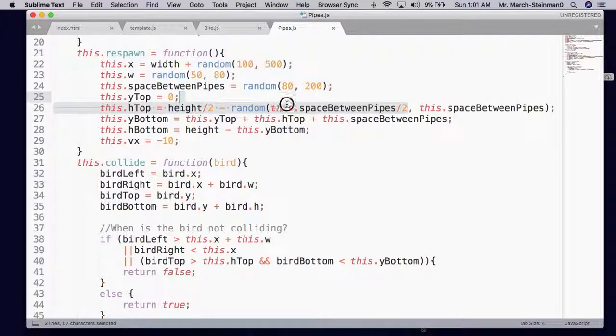If you want to modify this a little bit, you can change the spacing here. Maybe we want height over 4.